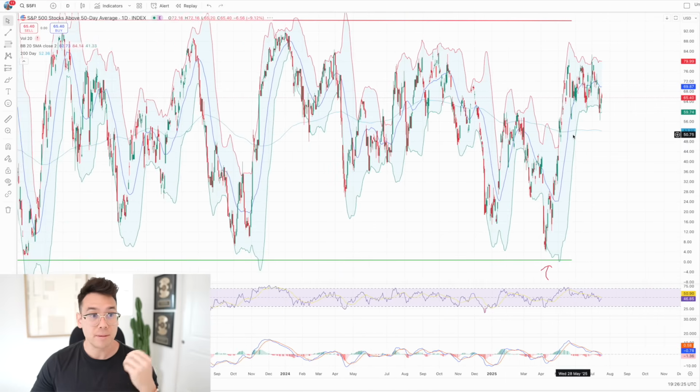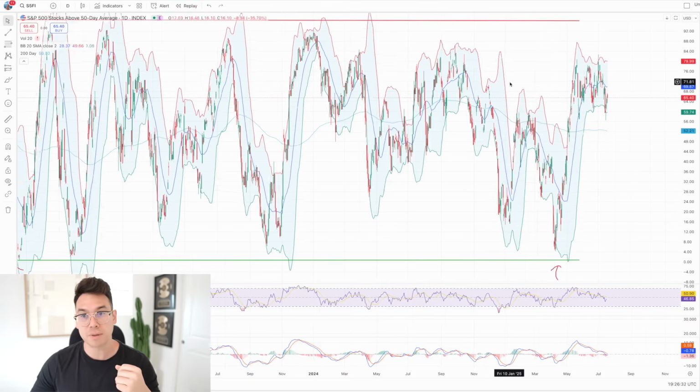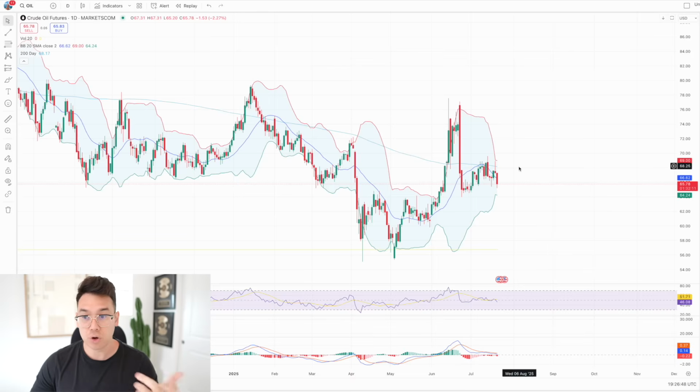We've seen areas in the market where we were at 92, right? And we're at 93 here, right? So there's been areas where basically 90% or more of stocks were above their 50-day moving average, and we aren't even close to that yet. So we still do have room to run here, but I am remaining cautious, and I'm going to show you exactly why. If we look at oil prices, those are looking good too. This is good for inflation, with the price per barrel of oil sitting at $65. So that's going to be good for inflation purposes as well.